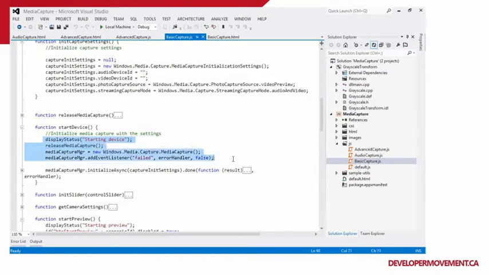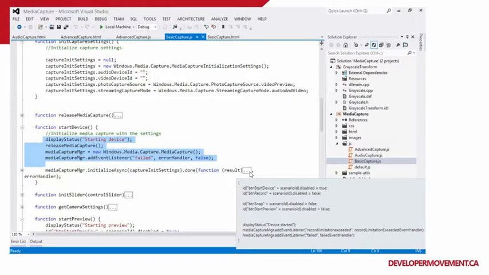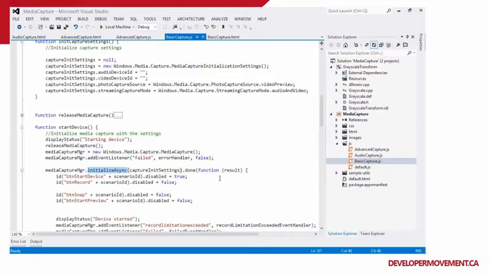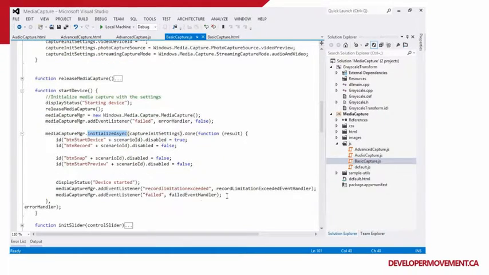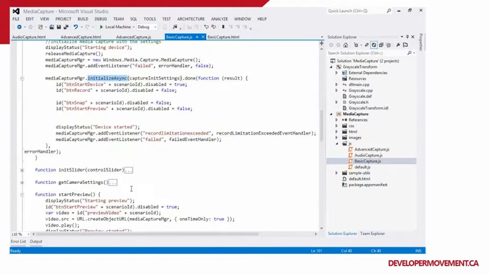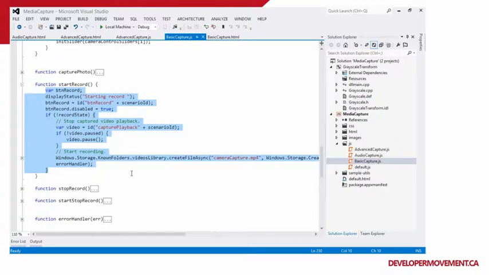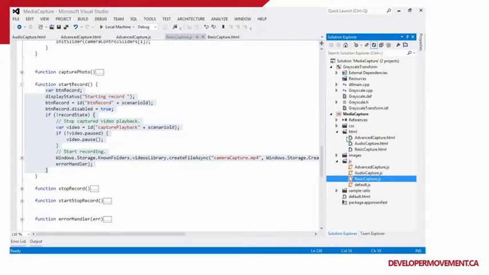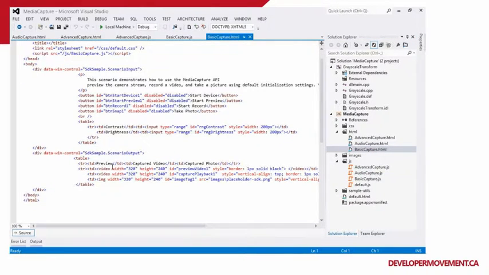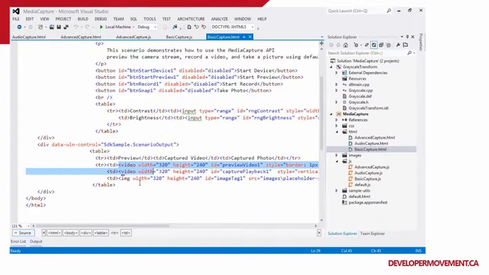So as you can see, it's a little bit more involved to get things going. Here you have to initialize async. Once it's initialized, then you could actually go in and start recording. You could get cameras, so right here, a little bit more code to do it. You could record, but in the end, the elements that you're using in HTML are essentially video tags and image tags, and these are standard HTML tags. So nothing custom other than the media capture APIs that are available with the Windows SDK or the WinJS library. So, two different ways to capture media.